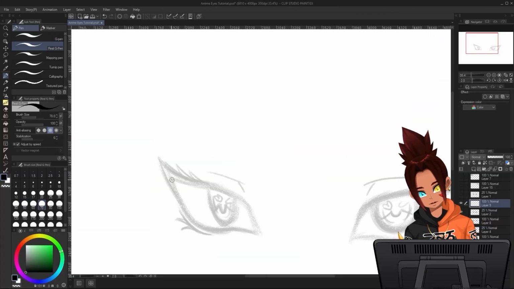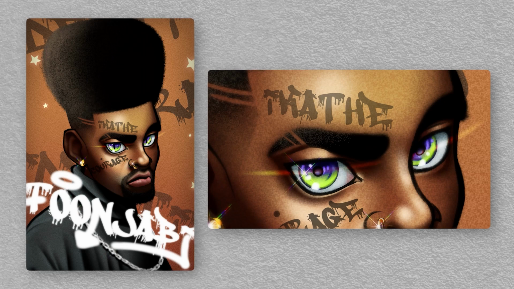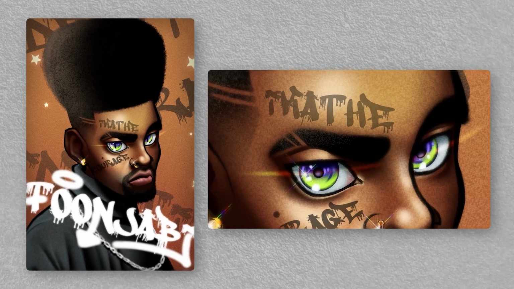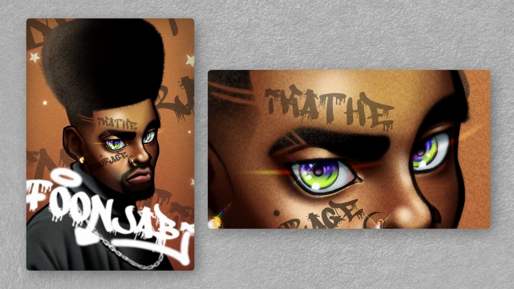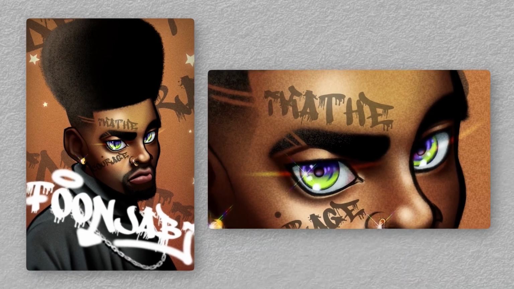The design of the iris can be altered in a variety of ways to convey different emotions, so it's a crucial aspect to consider. For instance, transforming a human iris into a sharp slit just like a cat instantly changes the look and feel of the design despite nothing else changing. With this small but subtle change, the character now has a more intimidating appearance.